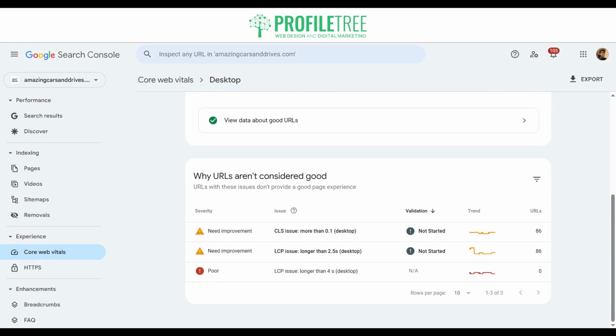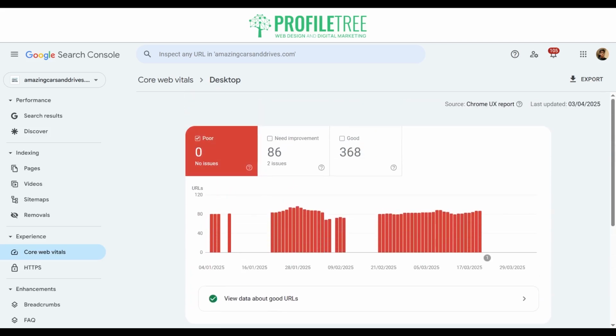Now, with all this information, how would you turn the Google Search Console data into action? Firstly, you want to identify underperforming pages. You also want to optimize title tags and meta descriptions. You want to create internal links to boost authority, submit updated pages for reindexing, and make sure that you're combining Google Search Console with tools like Google Analytics 4 or GA4, or even SEMrush, or any other SEO tools out there. There's plenty to choose from, like Ubersuggest, Ahrefs. This is a way to actually see what exactly is going on with the website itself.